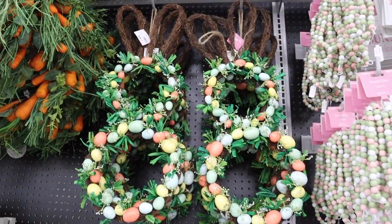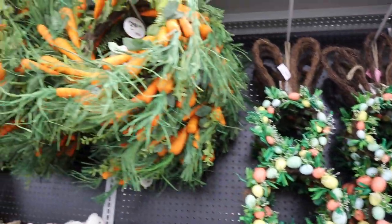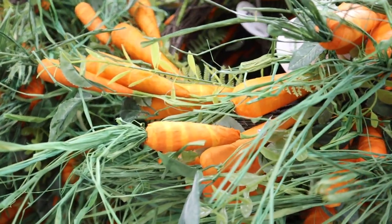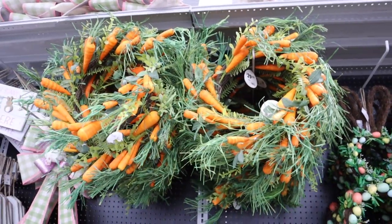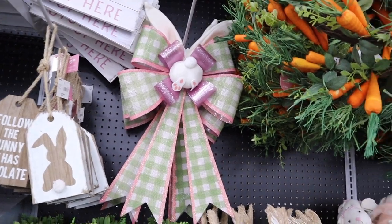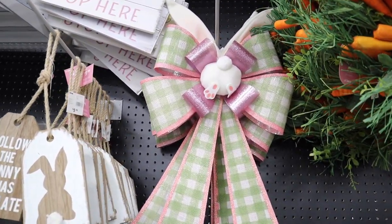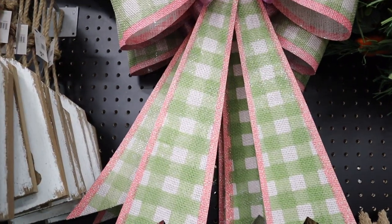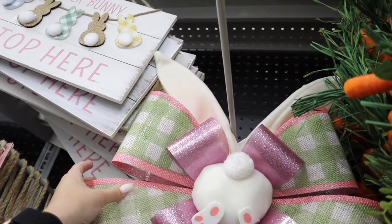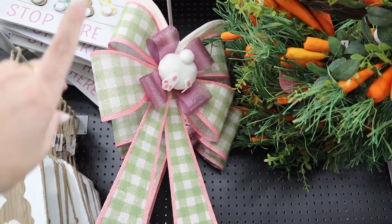Look at this wreath — it's a classic Easter wreath shaped like a bunny with two small wreaths for the ears, $24.99. And look at this carrot wreath for $29.99 — the carrots are almost like paper mache and I love it. I also really want this giant bow — it would be pretty to add to that purple and blue egg wreath. It's a giant glittery pastel bow with a bunny butt and ears, a great size for a big wreath to really draw attention to your door. And this is $20.